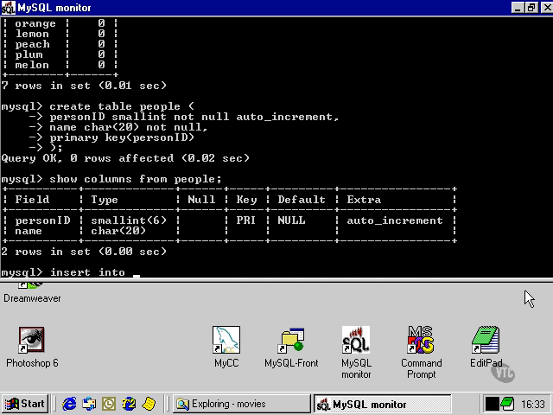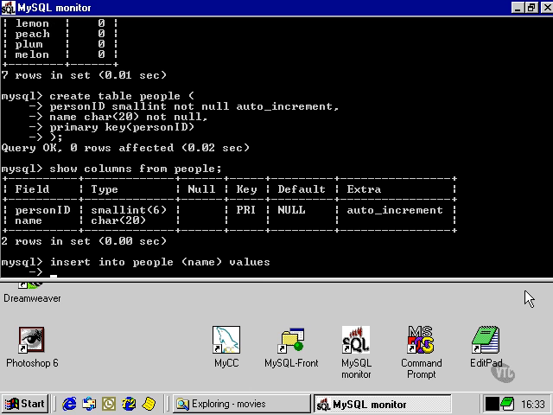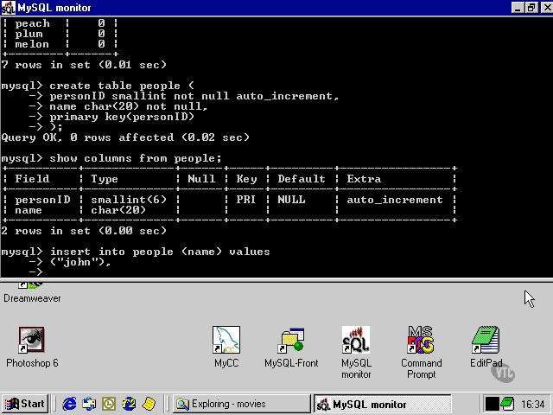Let's insert some values into the people table. We're going to specify that we only want to insert values into name, the name column, and then we're going to put a number of different values, just individual values because we're only filling in one column, but each of them should be surrounded by brackets and separated by commas.